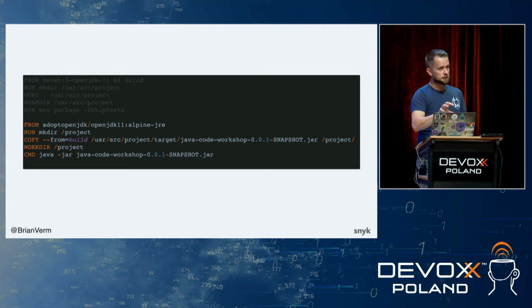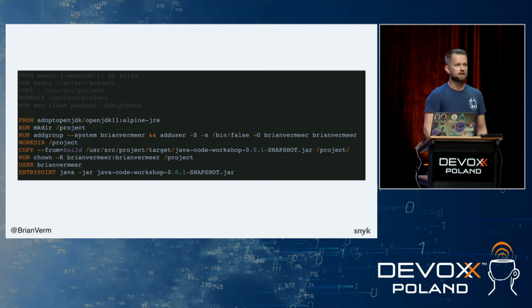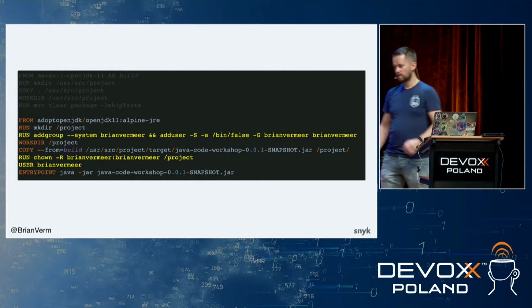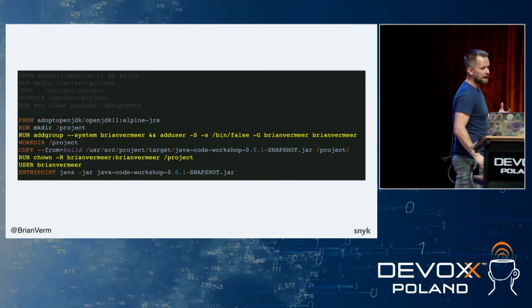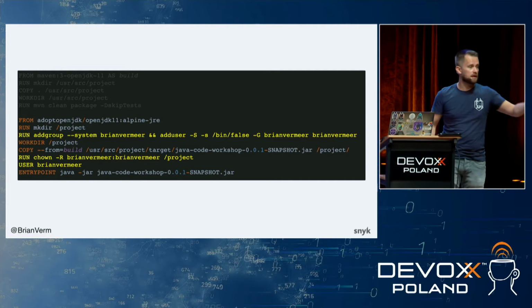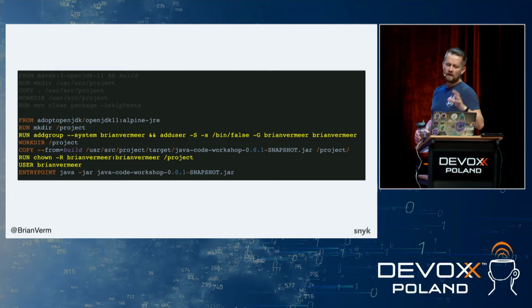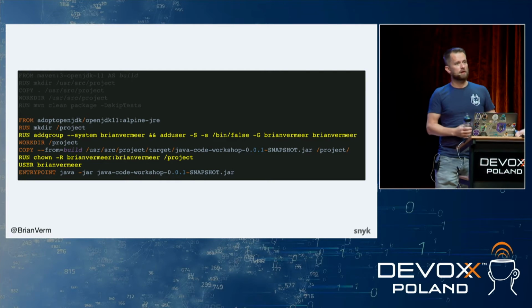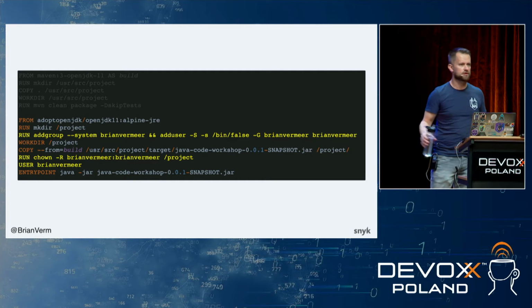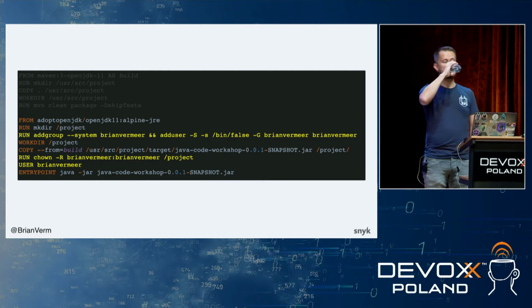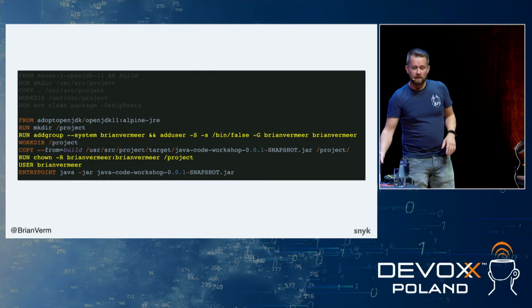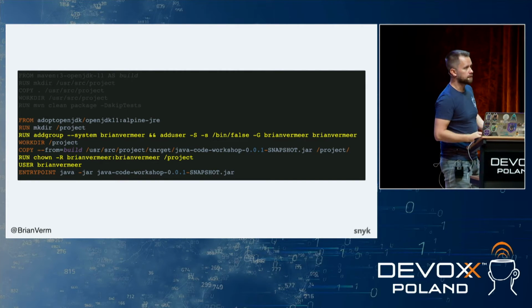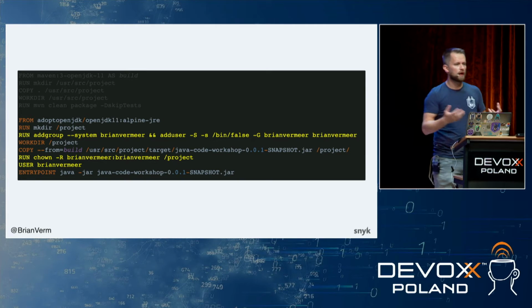And we only have to talk about this part, because that's the part that actually goes into production. So this is the answer. Well, let me highlight the lines for you. Again, this is an Alpine image, so the commands here might be different from a Debian image. But what I do basically, I create a group and a system user that doesn't have shell access or a home. I copy the stuff over, like my jar file, and then I set ownership to the project folder, because that's what I need to do for this application.